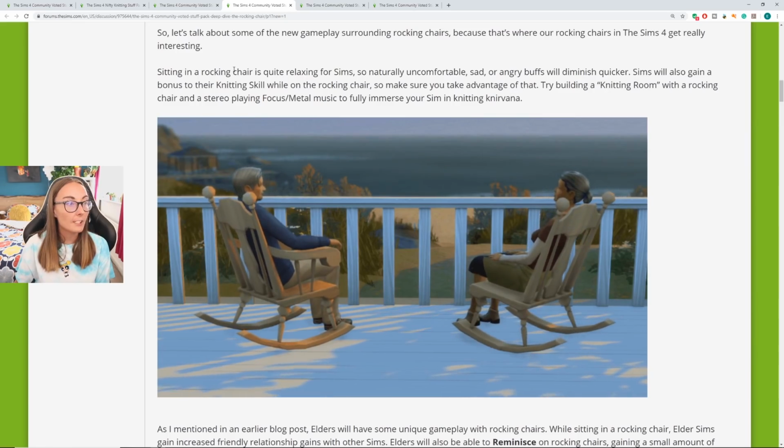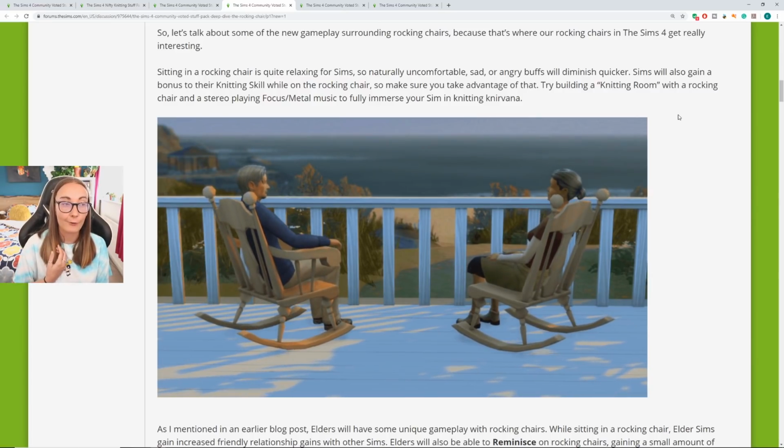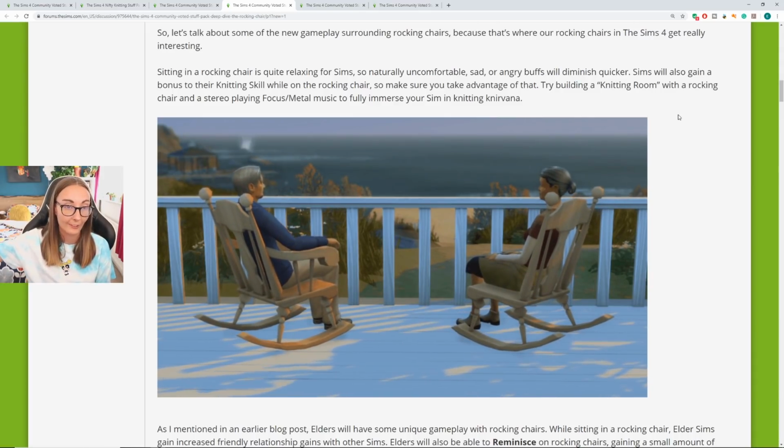Sitting in a rocking chair is quite relaxing for Sims, so naturally uncomfortable, sad, or angry buffs will diminish quicker. I mean, that's true. I have a rocking chair, and honestly, when I sit in it, it's like all of the bad thoughts just fly away because it's so relaxing.